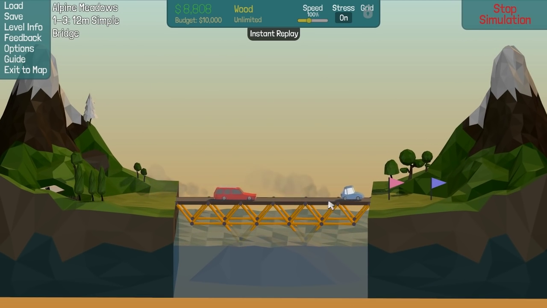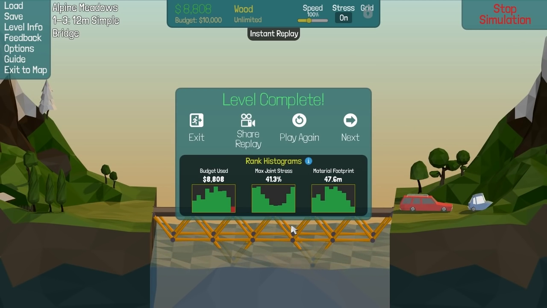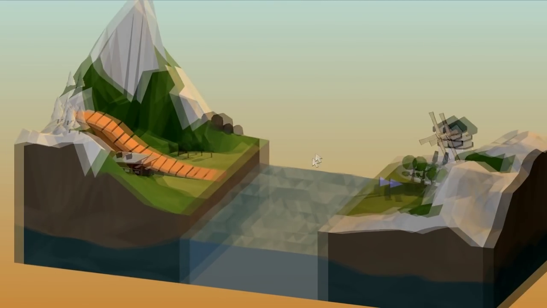Oh, they're both going on the bridge at the same time. Not a problem. Look at this stable as hell thing. Well, this was technically easy. So the most stresses were encountered at the edges of the bridge, and in the middle it was super strong, which is pretty cool. I think that's what it means.